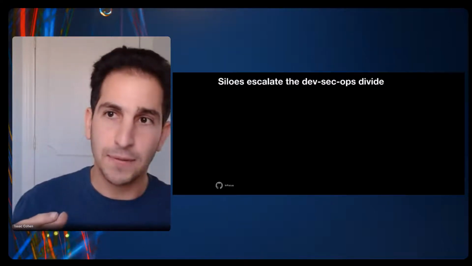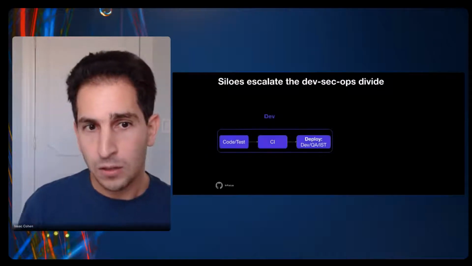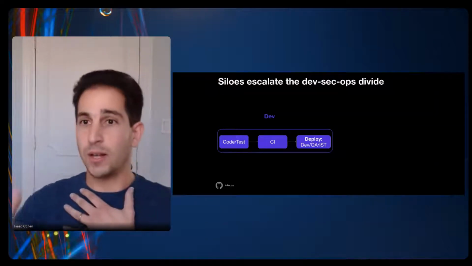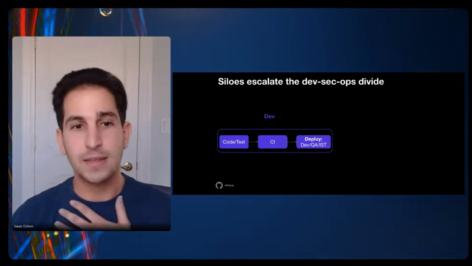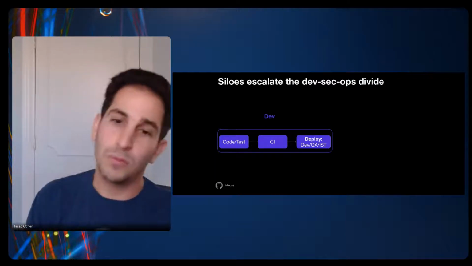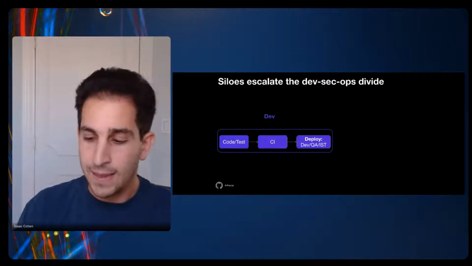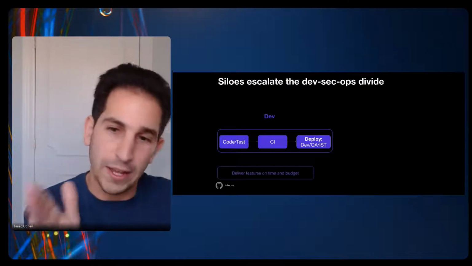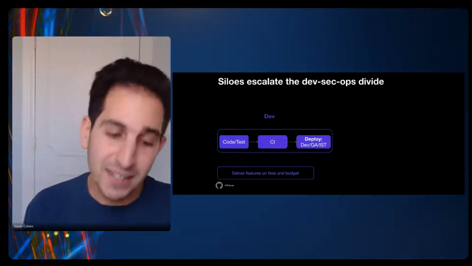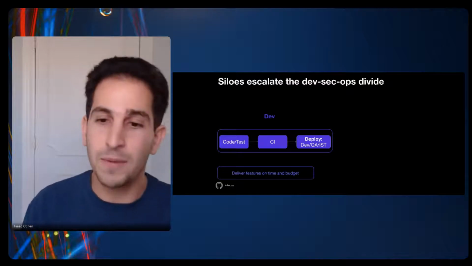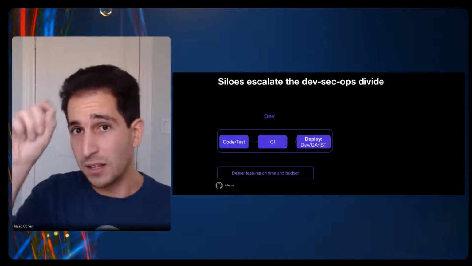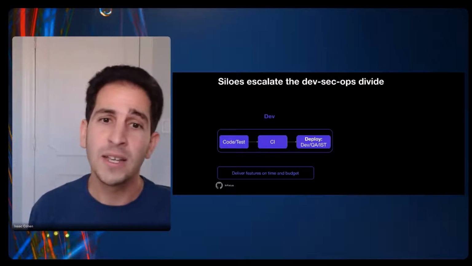Let's also think about the DevSecOps divide. So when I think about the developer environment, I go back a couple of years to when I was developing on a day-to-day basis. I coded, I went through CI, then we went through the deployment process. But it was only at that point that we started to engage the security teams. Now, I'll be honest, a lot of times we treat security as a checkbox experience, right? Check off the boxes and you're fine.